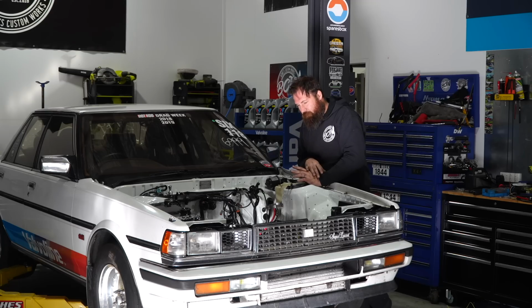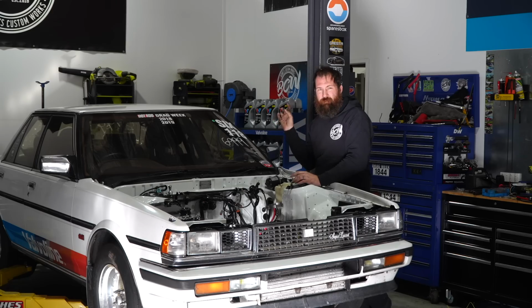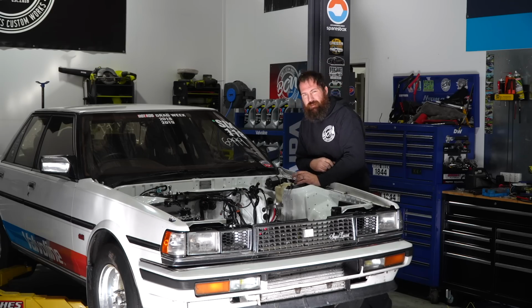So yeah, still plenty to come, and we'll keep chipping away. But yeah, all the sensors have gone in pretty well. We do need to get, as I previously mentioned, another rear ride height sensor because the one I ordered was the wrong length. But the gear shift position sensor sorted pretty well. So yeah, we'll keep on trucking.